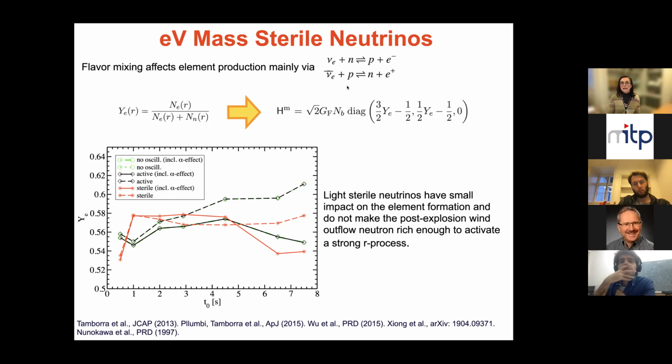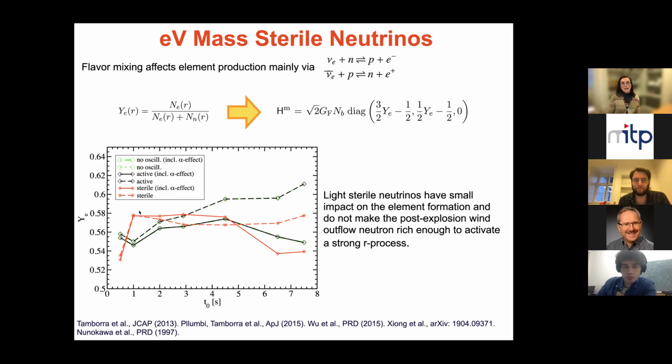And so here again, when we want to focus on the effects that we expect to have on the electron abundance, then we have to take into account these two beta reactions, where we modify the fluxes of NUI and NUI bar through flavor mixing. And the matter potential that is felt by the neutrinos again needs to evolve consistently, and we will have a direct effect therefore on the electron abundance, which is here defined as the abundance of the electrons over baryons.